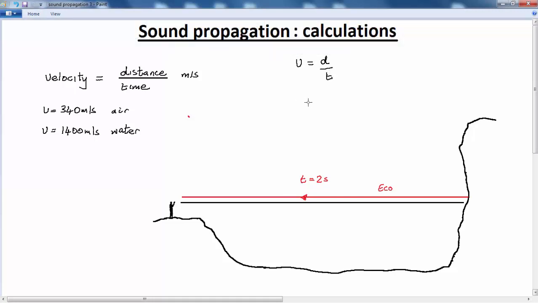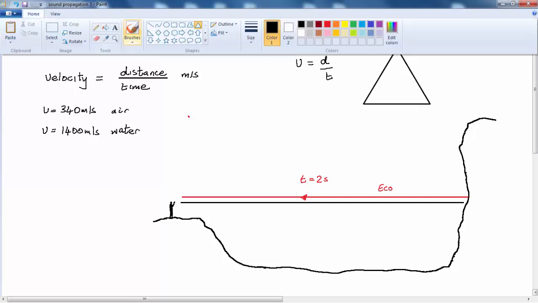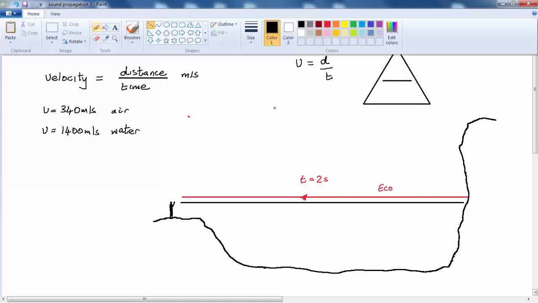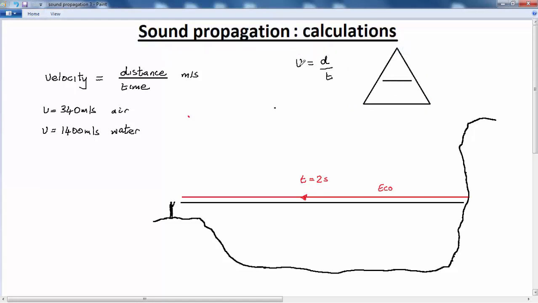And as I've mentioned on earlier occasions, if you find the manipulation of expressions tricky, one of the ways you can get around this is using a calculation triangle. So we place the division bar in the triangle. Now, in this case we have an expression where we have something equals something and then divided by something, well, this D divided by T slots in to the triangle. So we can write D and then at the bottom we have V times T.